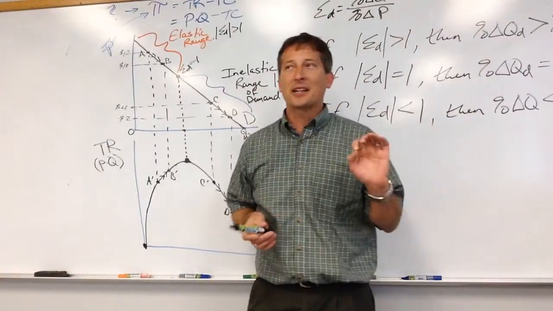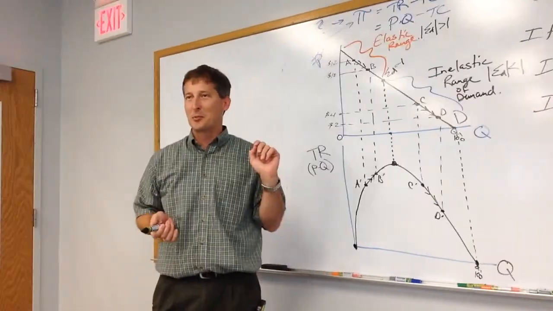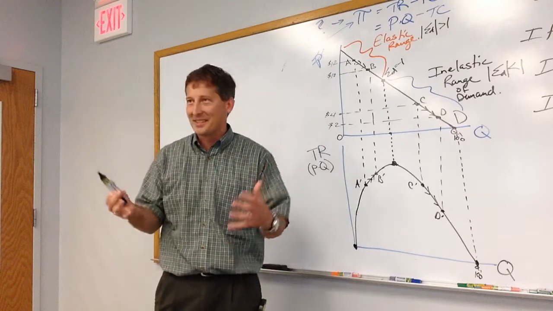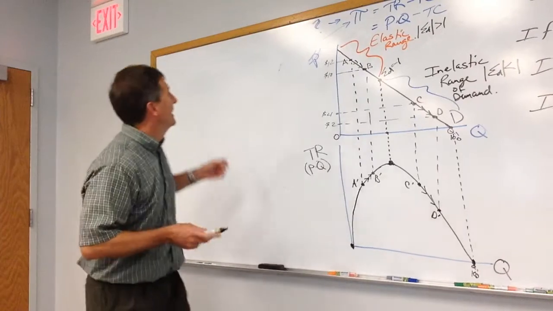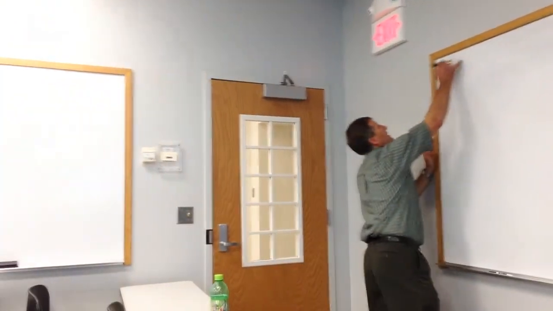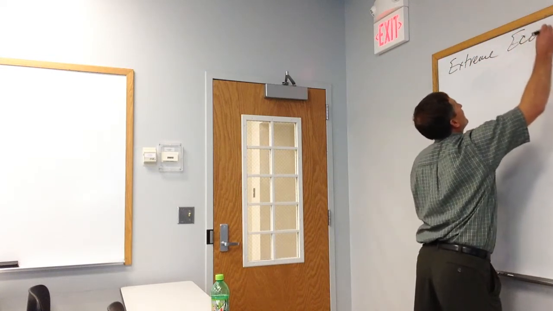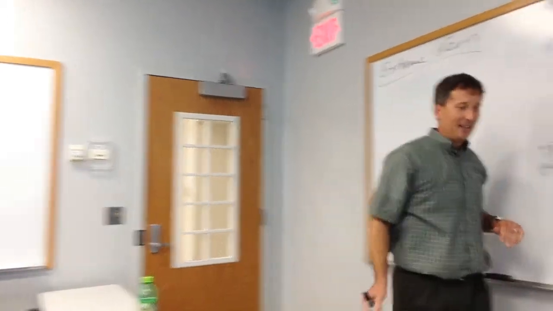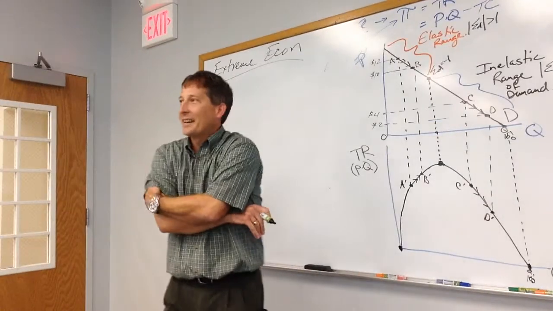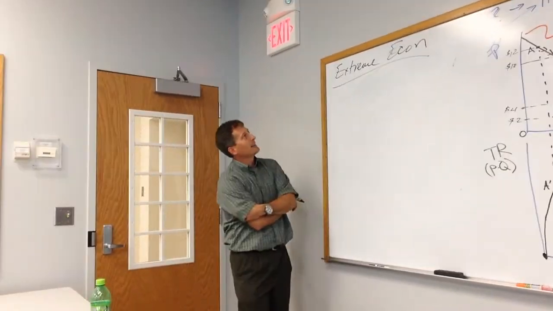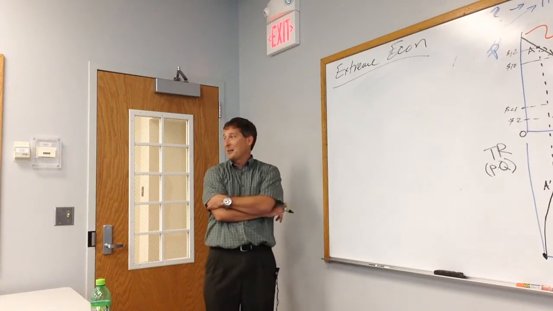I'm going to tackle a little bit softer topic that I hope will start to gel some of this together next before we do another numbers problem. I feel like we've had a lot of numbers so far. I see some faces that are looking a little exhausted, a little glary-eyed. So let's move into something fun like extreme econ. We got all those extreme sports. You know, we've got the snowboarding, which is almost mainstream now, and snowmobile jumping. And so now we're going to watch how economists get crazy with some extreme elasticities.